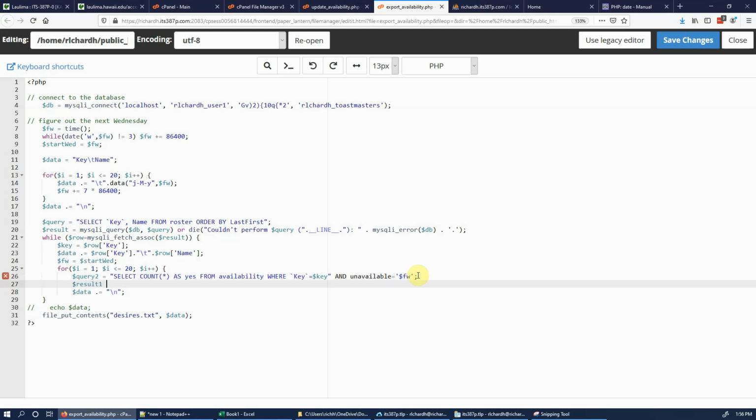Result 2 equals mysql_query DB, comma, query 2 or die couldn't perform query 2 at line, and dot mysql_error DB. That's good enough.